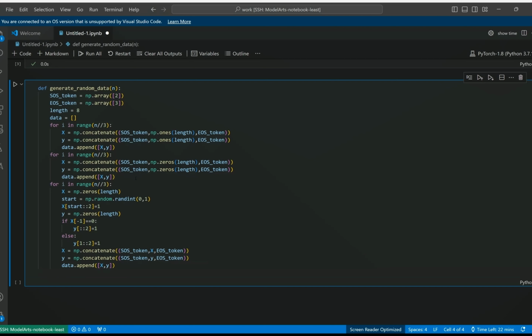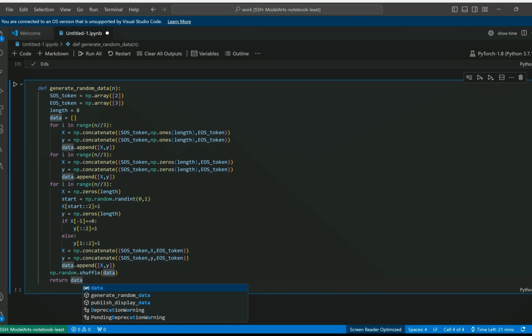After generating all our sequences, we shuffle the data to ensure the model is trained on a random order of data points. Now, onto batchify data, where we group our data into batches.